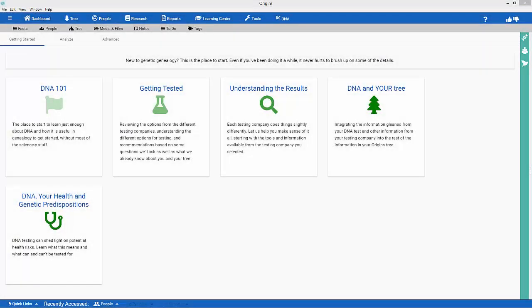Starting in our DNA section, and just the simple fact that we even have a DNA section makes us different from every other family tree product on the market. While DNA is literally as old as life itself, DNA as a part of genealogy has only come into widespread popularity in the last several years, and we realize that to many genealogists, it's uncharted territory. They aren't even sure where to begin.